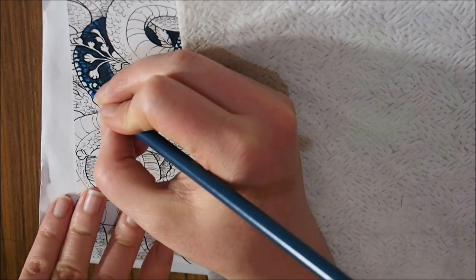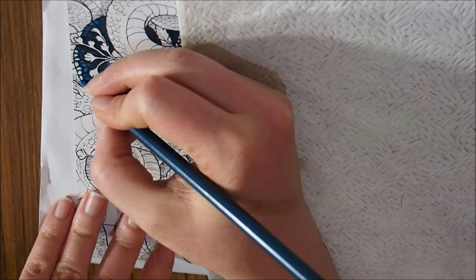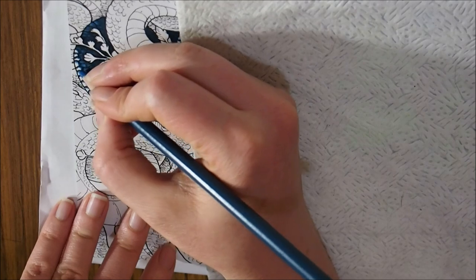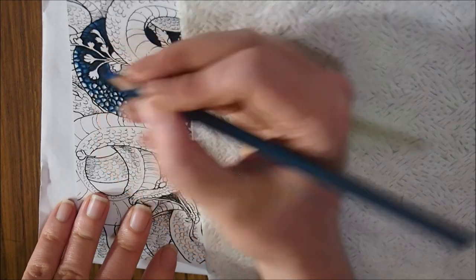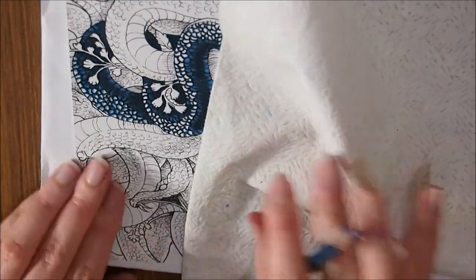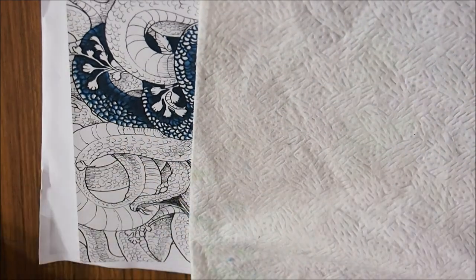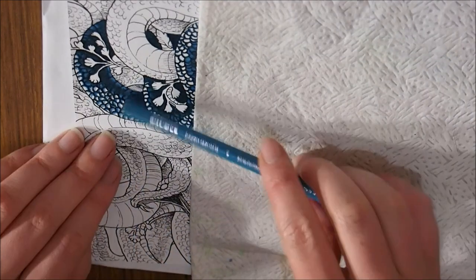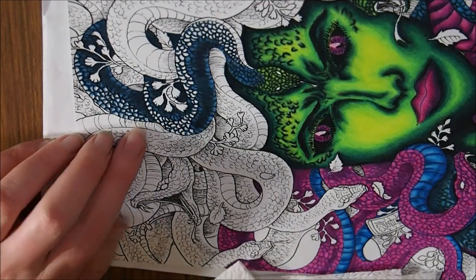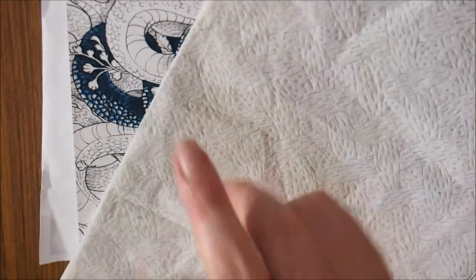And I don't think I worried about it too much with the shading in the other ones, if I remember correctly now. I don't think I did. So I think I'm just going to leave the rest without that shading because it's taking up a lot of space that I don't want to take up right now. And I probably shouldn't have done it because it's taking up space that I want to be able to see through and see the other colours in.